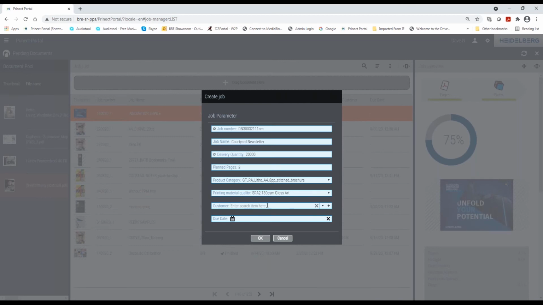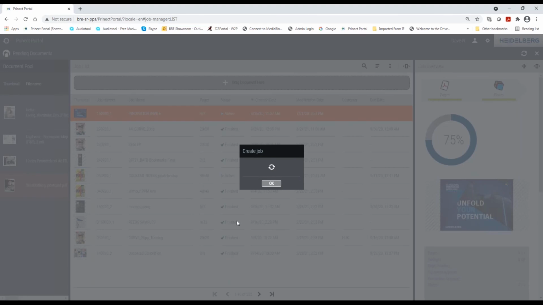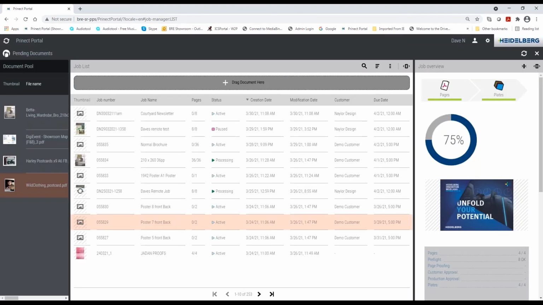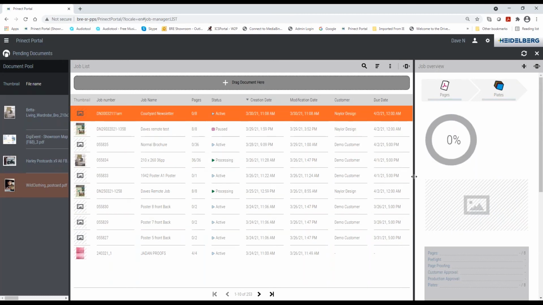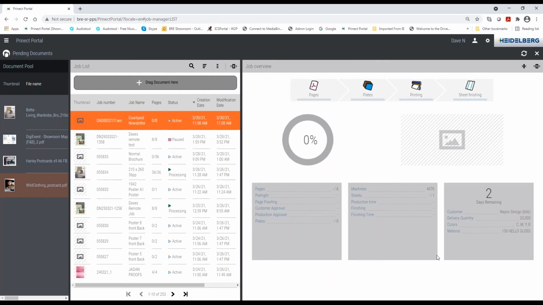Very important now, I have to choose a customer. So I'm going to choose this customer here and a due date. Let's choose Friday as when it's due. I'm going to say OK. I am now creating the job, playing the role of somebody maybe in your sales admin department from outside of the studio, creating an empty shell of a job, and there it is at the top. Okay, and you can see all the processes are created and the job is sitting and waiting in the system.